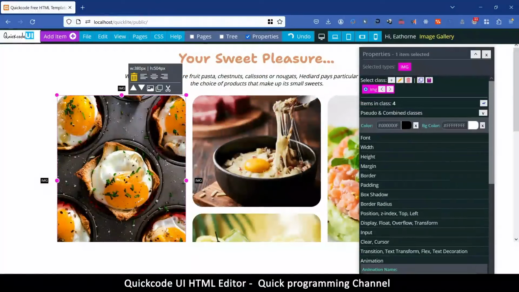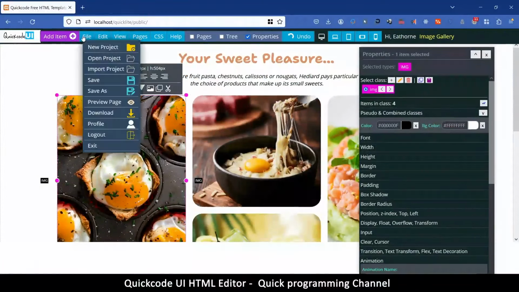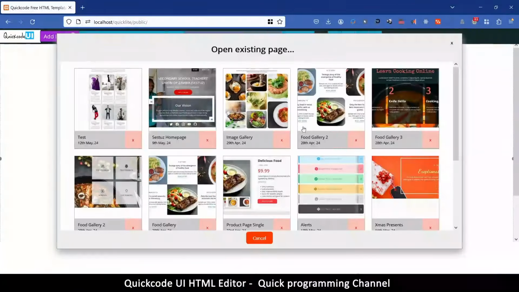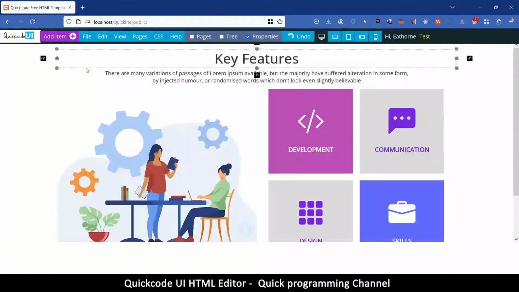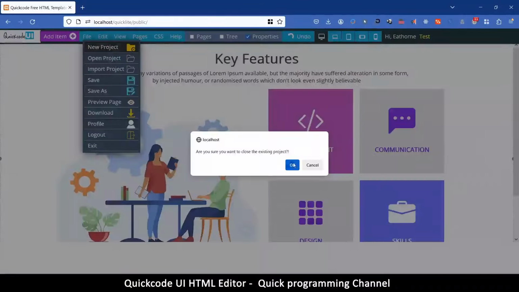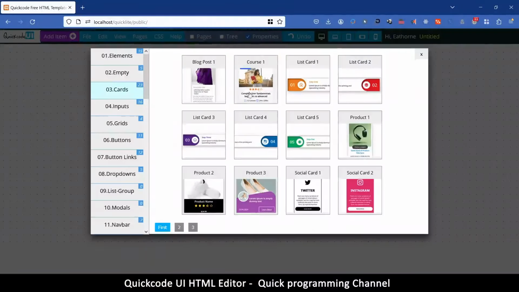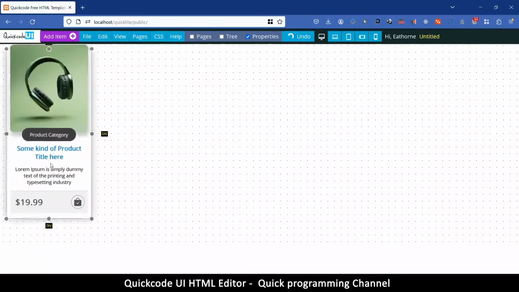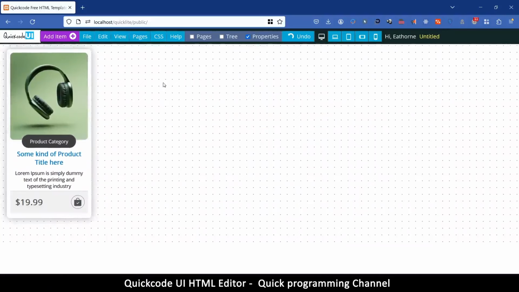So I'm going to show how hover effects are done in an actual tutorial. This is just a showcase, but I'm sure you've already noticed that some things, if you open a project, are animatable. I keep opening the wrong project here. Let me just add a card, actually. Let me say new project here. And let's add a card because these cards do have animations that you've already seen. So there it is. These are transitions, right? Hover effects.